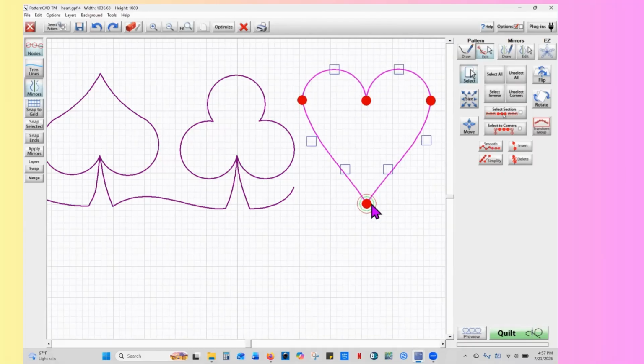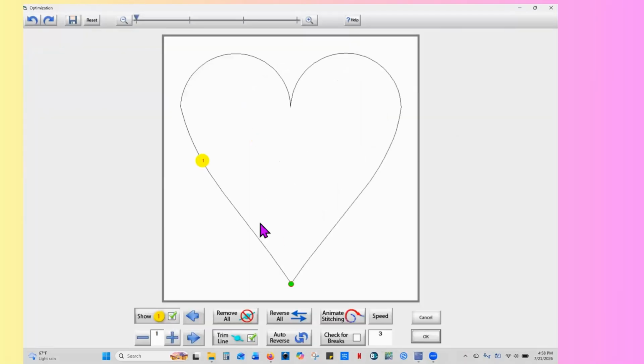If I wanted to just, for this pattern, since it doesn't have that bottom spot, maybe I just want to use the heart that's here. And so I could manipulate, knowing that it's easier to manipulate my start and my stop points by having this layer on the underneath still. I might choose to draw and edit this by keeping this one on top first. So I'm going to go to optimize, make sure it's 1, and it is. I'm going to say okay.